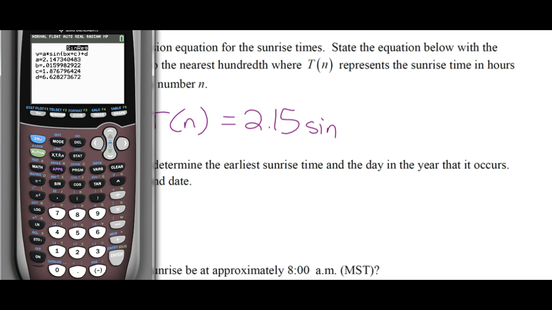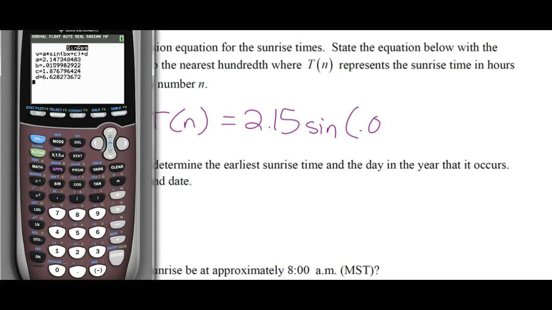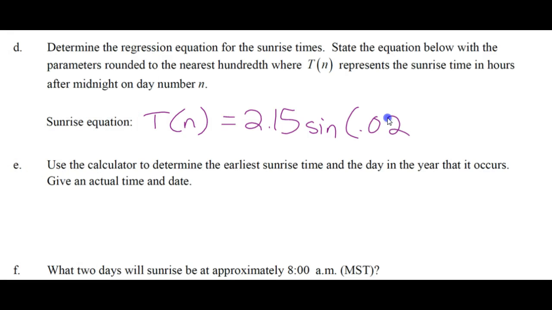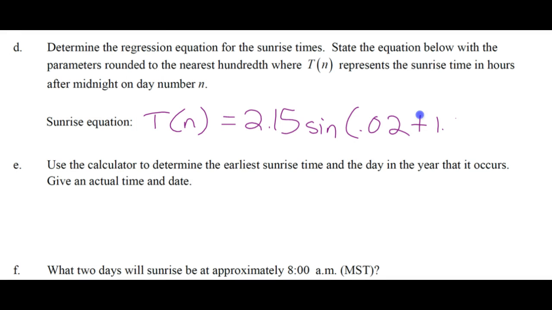Now note the form, right? So bracket 0.015. Oh, wait, 0.01, 0.02, I guess, if we're rounding. Now, we're going to round for writing this out, but when we do stuff, we're going to use the calculator. It's going to actually have the proper value, because that's a lot of rounding there. Plus 1.88 plus 6.63. Okay, so that's our rounded value.